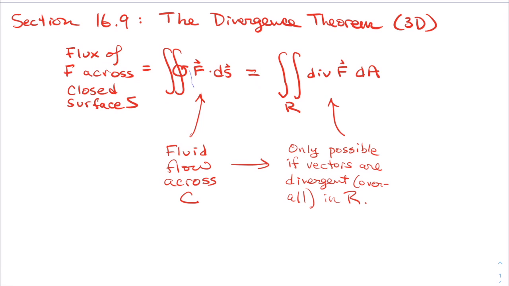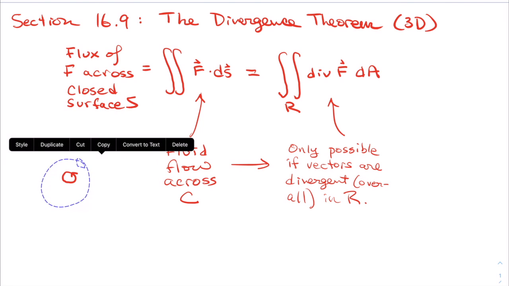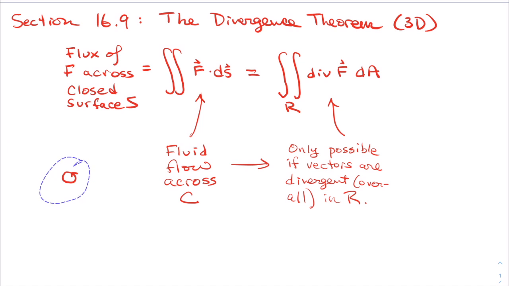And maybe move my clever little circle out of the way, because this one indicates an orientation that maybe would be confusing for a surface integral. But we are going to have a circle around this, okay? So the circle that we put over a double integral like that indicates it's a closed surface. It could be a sphere, it could be an ellipsoid, it could be a cube, okay? It's just got to be closed.